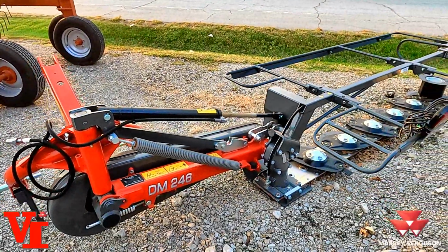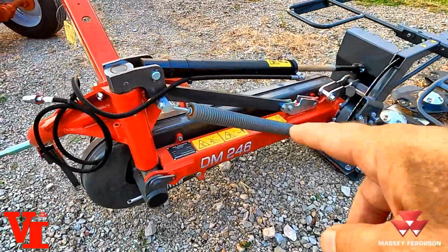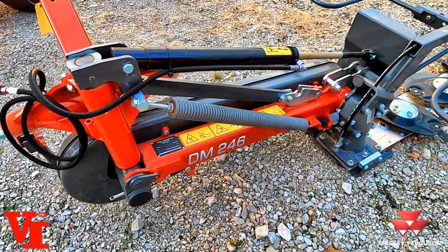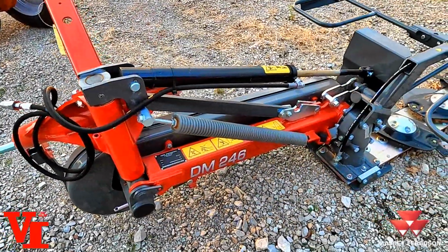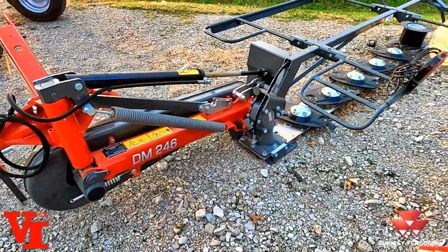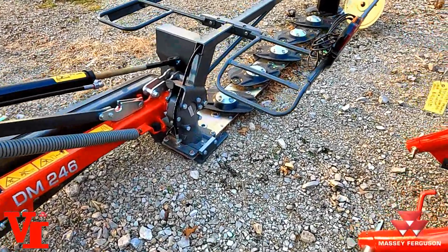This helps the mower follow the ground. If it's wanting to drag too hard, you need to increase your flotation. If it wants to skip and hump, you need to reduce your flotation. So that's a simple, easy adjustment. And the last thing is the swath former.